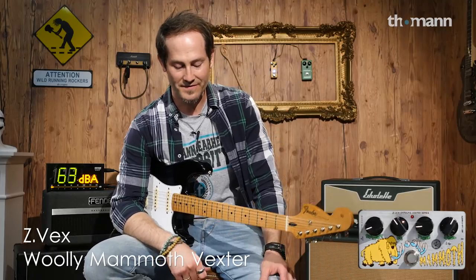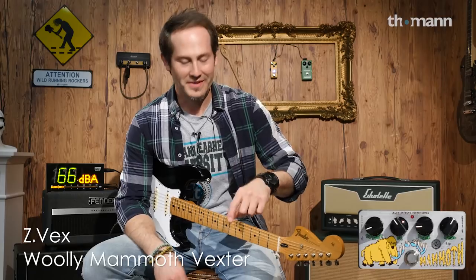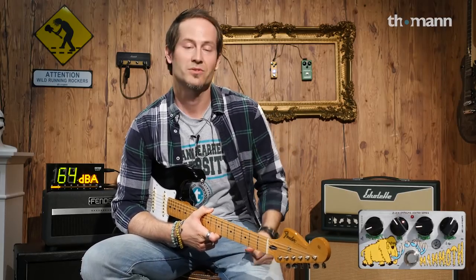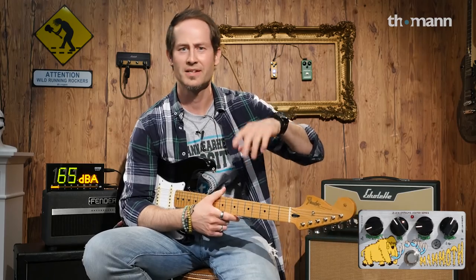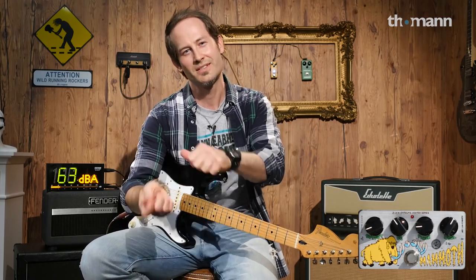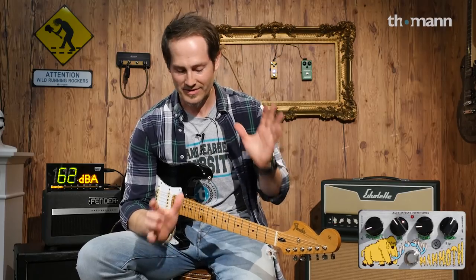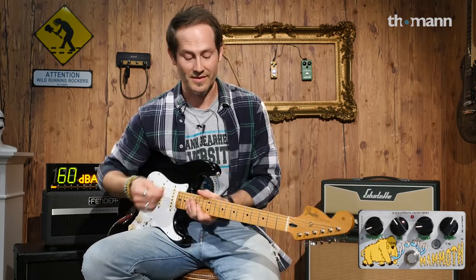It's a really interesting fuzz. All the open-minded fuzz users have loved this for years. It's on the market, so it's not a new one, but it's an absolutely special one with some crazy and nice original flavor to it. So you can set your output, your equalization, your pinch and wool, which changes different frequencies, or your gain structure. It's a really interesting one. I'll just play a couple of sounds and you'll hear what the knobs do. That's, I think, the best way to do it.